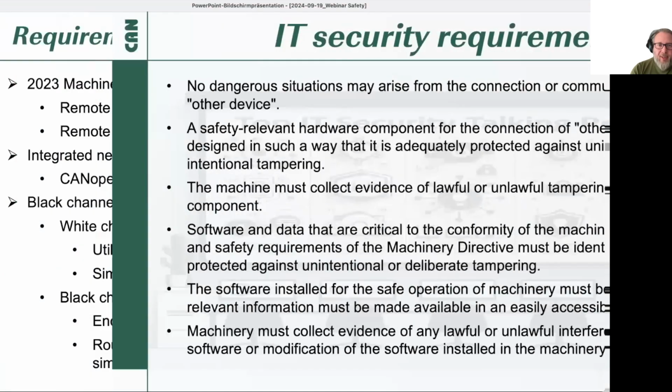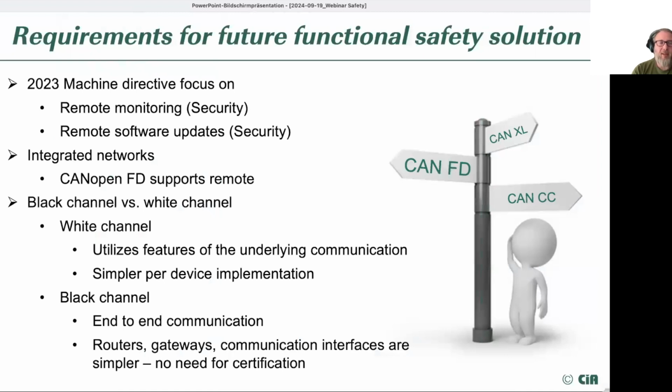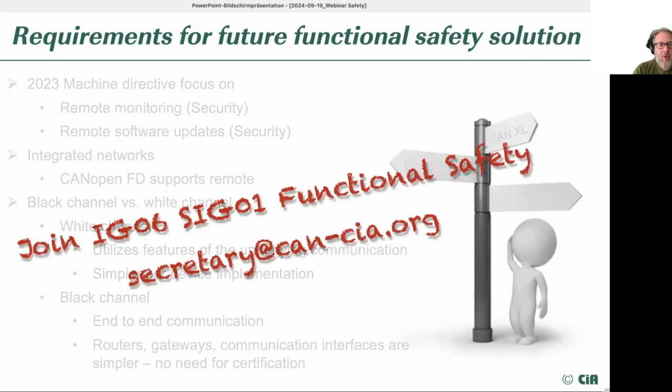Before I go through the questions, I'm going back briefly to the requirements for future functional safety. So we see that with the new machine regulation, together with those additional connections to other networks, to the internet, we also have additional requirements here. As CAN-XL allows especially more data to be transmitted, we have to discuss what is possible, what future we are going with. And so we have no solution for that yet.